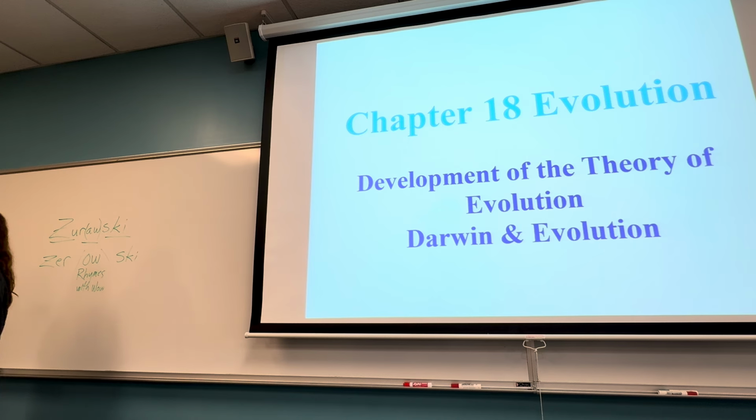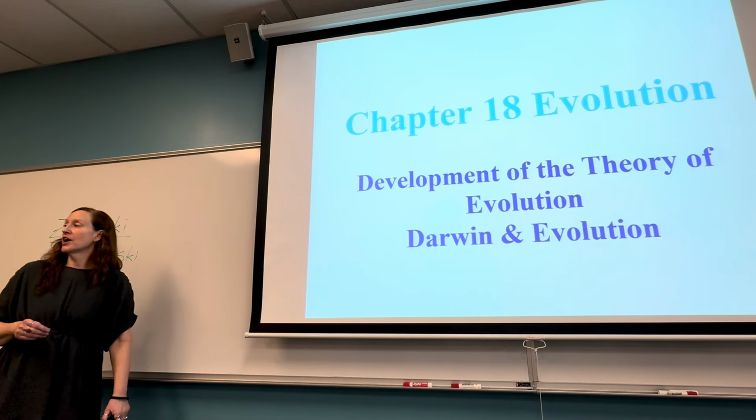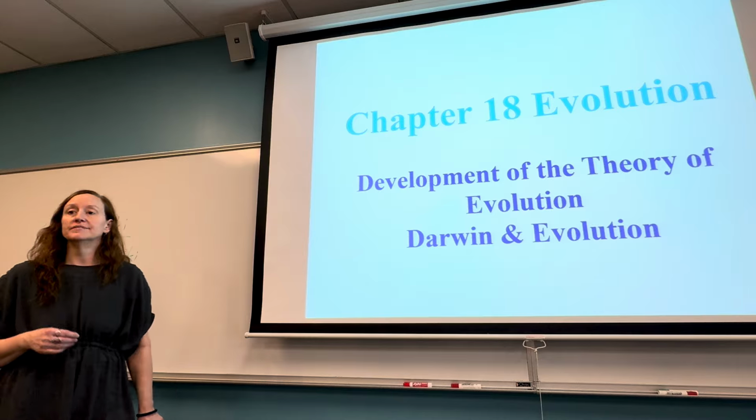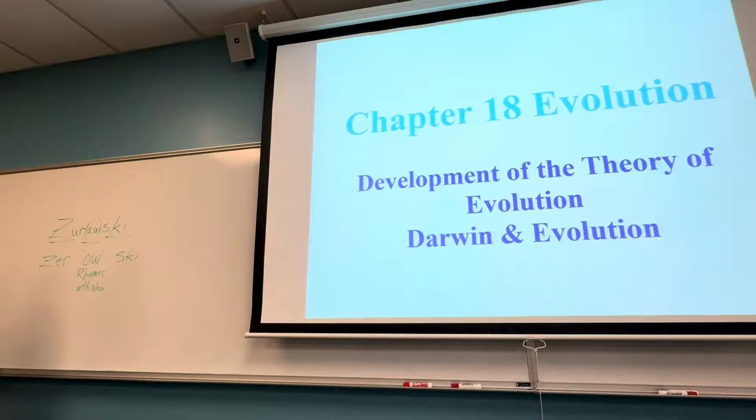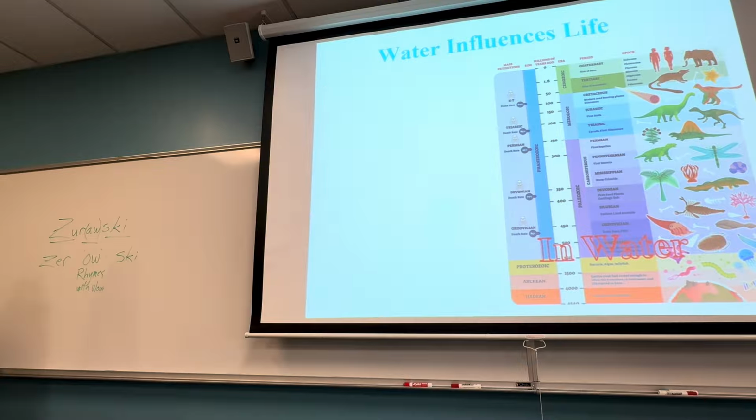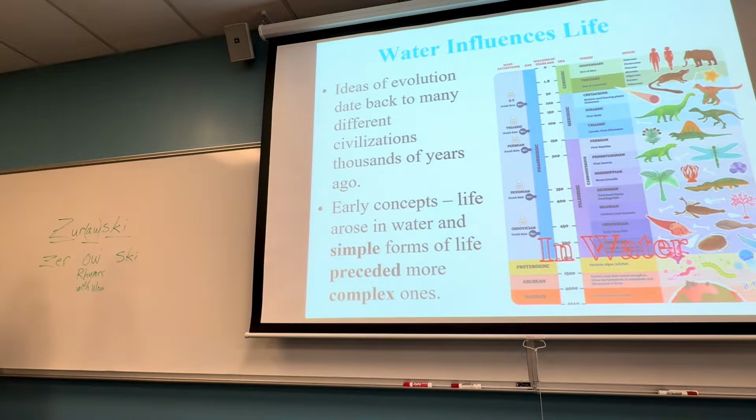And so we are going to focus on the theory portion, the evidence that shows that as evolution goes, living things go from simple to complex over time, that living things adapt or change over long periods of time. And so I'm going to present to you some ideas of how we got there. So let's talk a little bit about the influence of water on life.